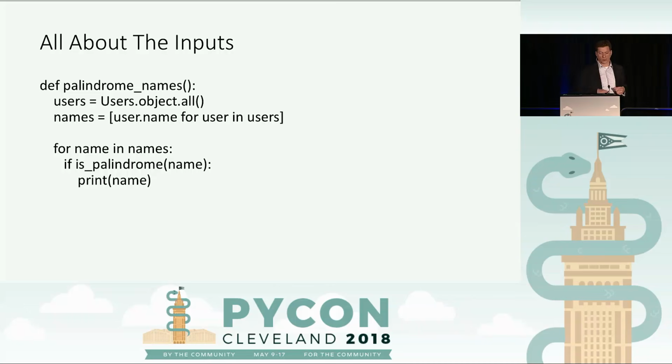Then in the middle, we do some work: for name in names, is this a palindrome? All right. So this is the information we've added. We're checking to see which names are palindromes. And at the bottom is a little bit of output. And again, functions are just not a lot of code. So the input, transform, output is not very exciting. But it does go, generally speaking, top to bottom.